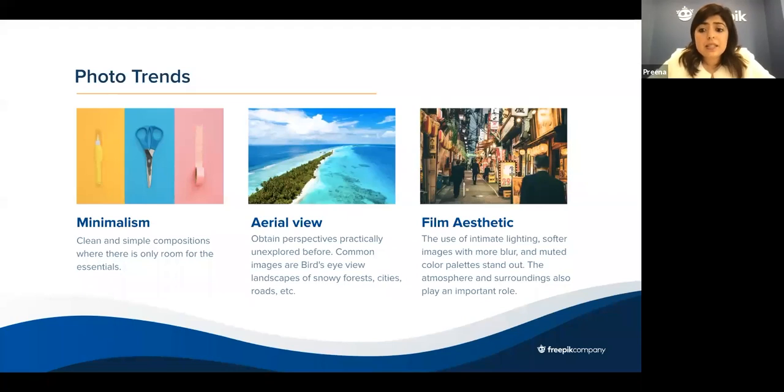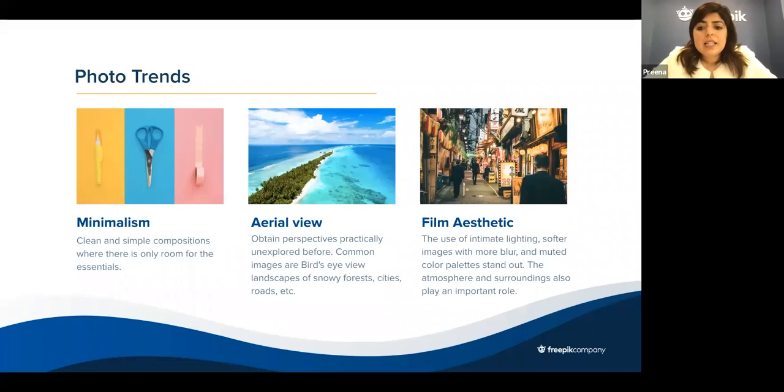Another quite famous trend is the aerial view, which has emerged thanks to the appearance of drones, which allow us to obtain perspectives particularly unexplored before. This trend is commonly used for landscapes of nature, snowy forests, cities, roads, etc. What is known as the bird's eye view.